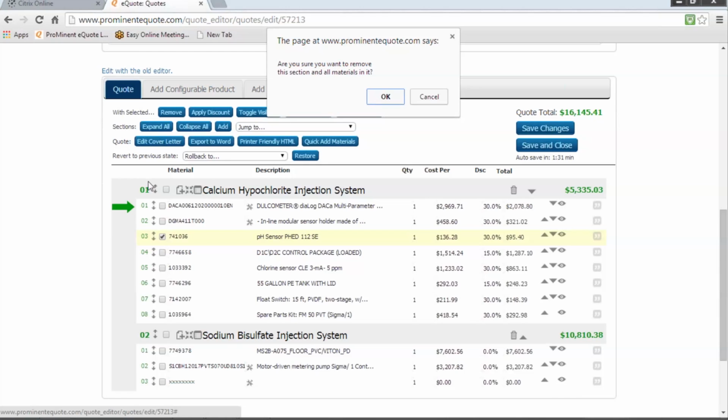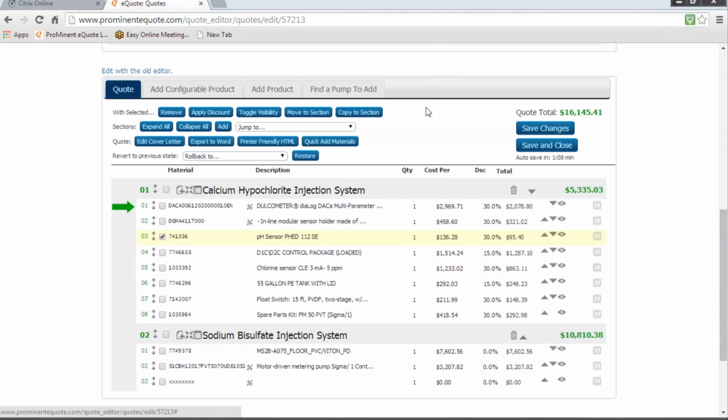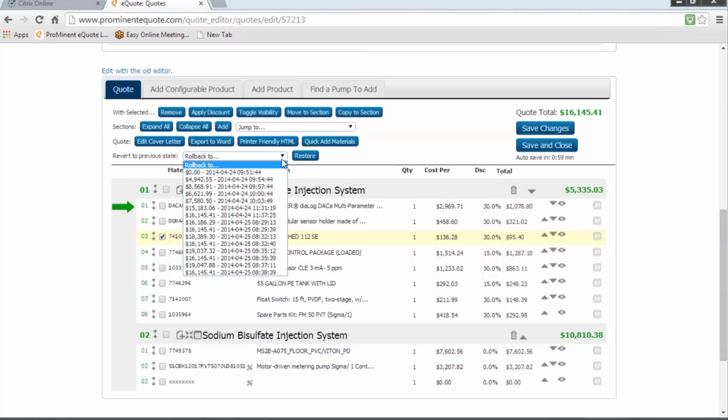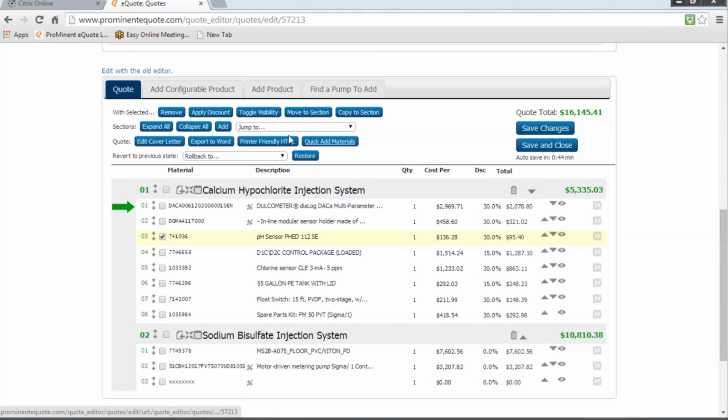There's no way to pull that back unless you, actually there is a way to pull it back, and I can show you. Every, I believe, 3 minutes, it's going to auto-save, and you have a countdown here. And those saves go to here so you can pull back a previous state within those 3 minutes, or you can automatically save it whenever you want to. That's a useful tip in case you were to accidentally delete a whole section.